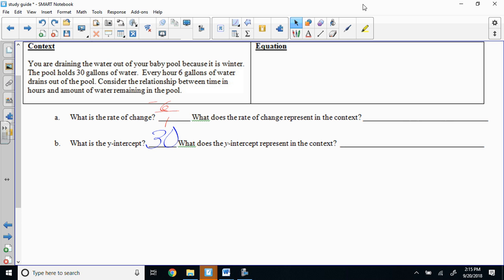Now, 2, I need you to write an equation. Hopefully you did this last night. If you didn't, then shame on you. If you did, we'll check it. But let's give you about 15, maybe 20 seconds to relook at your equation and see if you still agree with it or if you want to tweak it. Fair enough? Go.